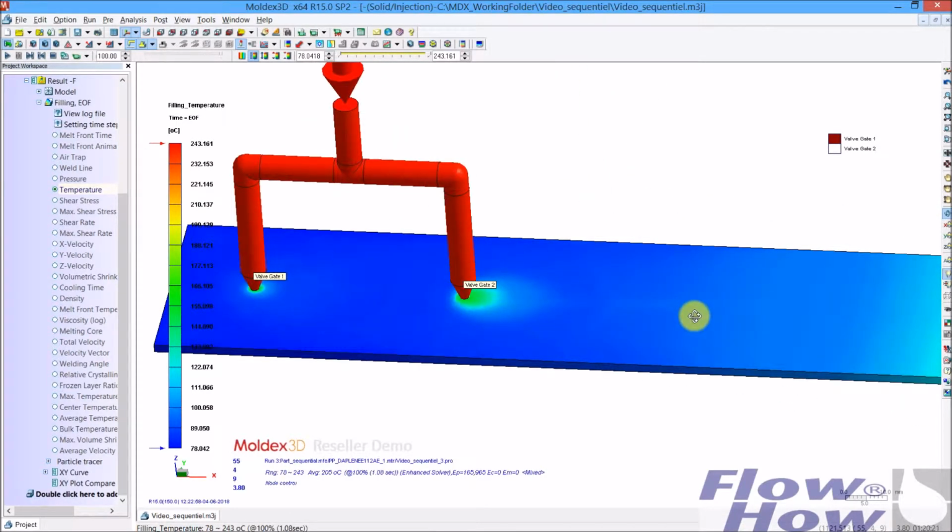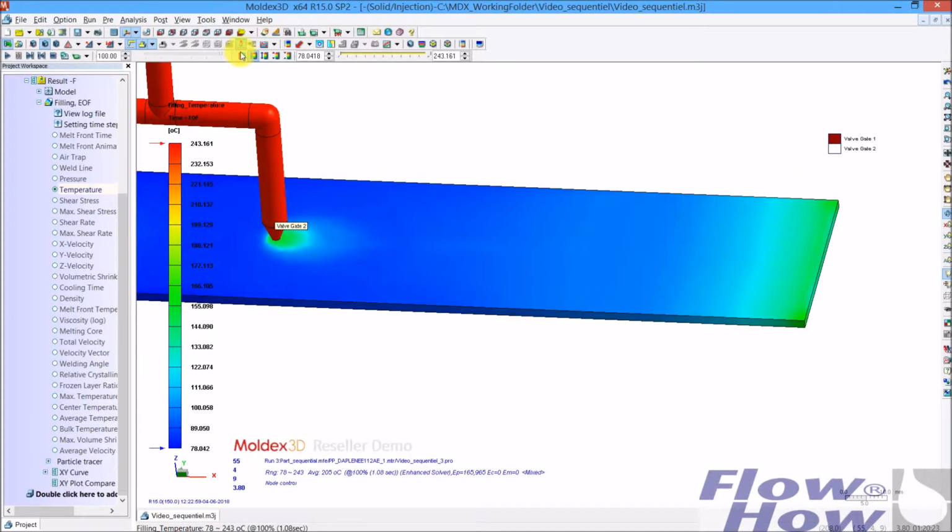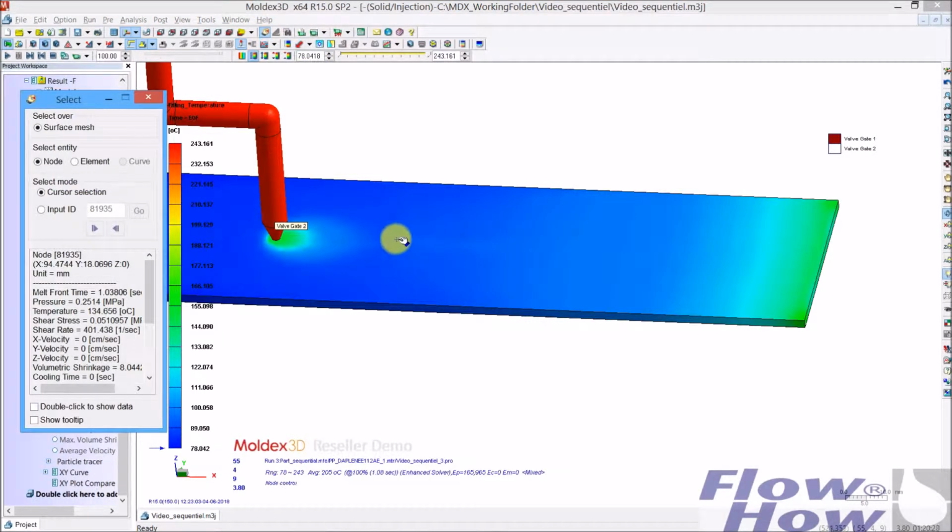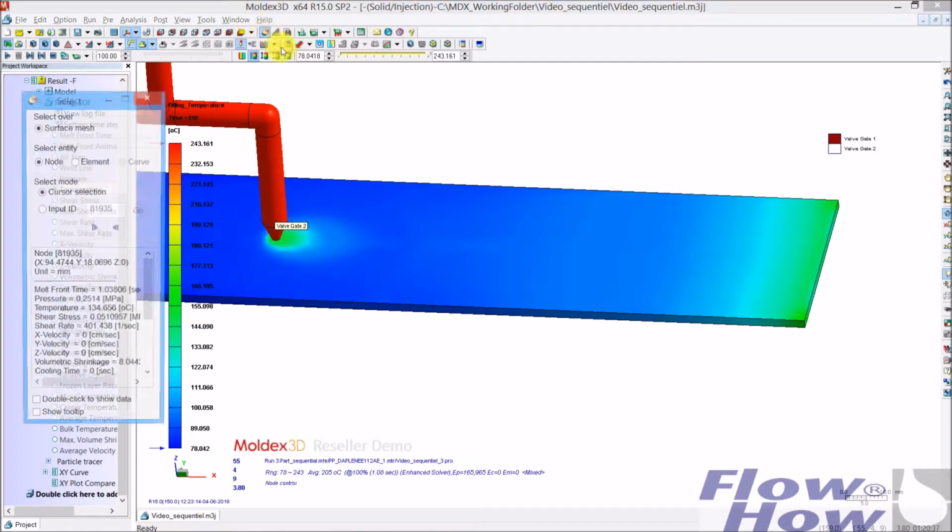So let's say I would like a plot through the thickness at this point. Then I use this select tool up here.